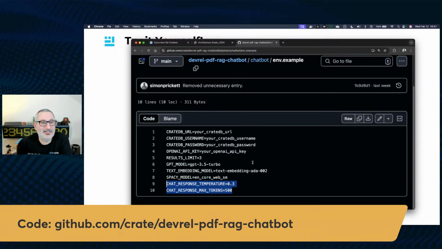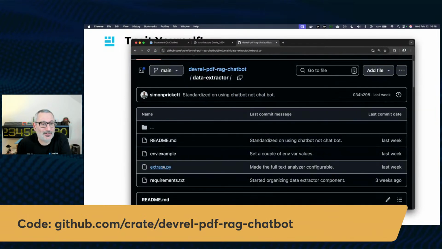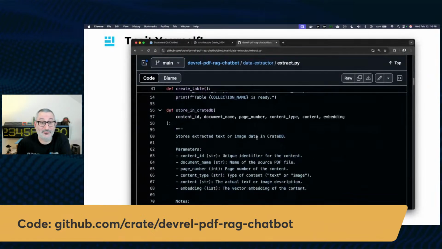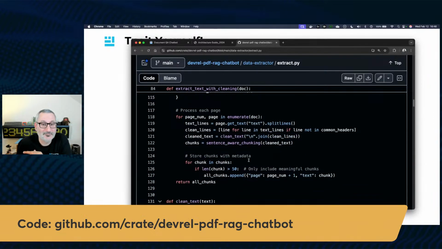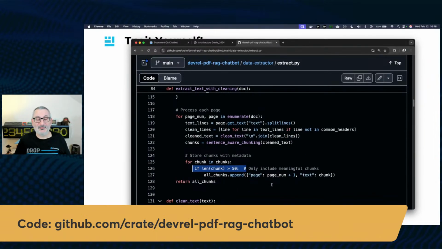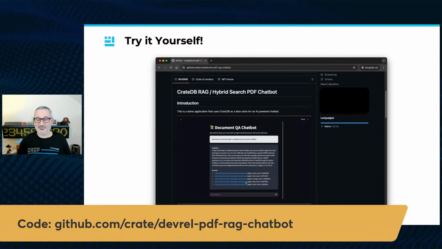You can also change the, it's not configurable in here just yet. It's in the code. But if you go into the data extractor, and somewhere in here, there is some code that basically has a minimum chunk size. Where is it? Here we go. So it looks for things that are bigger than 50. You could play around with the logic here to change the chunk size and see how that goes. And this is something that we're hoping to do as a workshop. So you could learn how this mechanic works, get it up and running on your own machine, and play around with some of the parameters. So I would totally encourage you to try it out yourself.